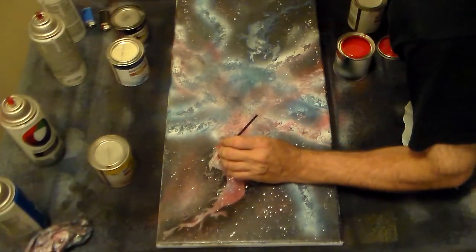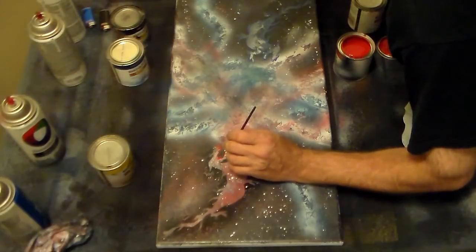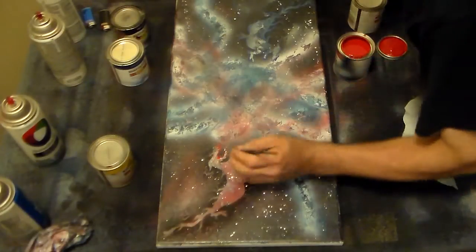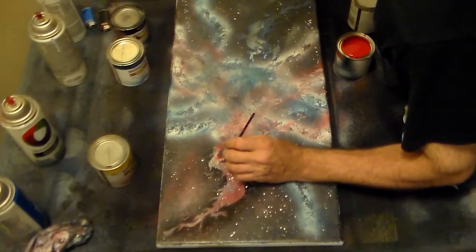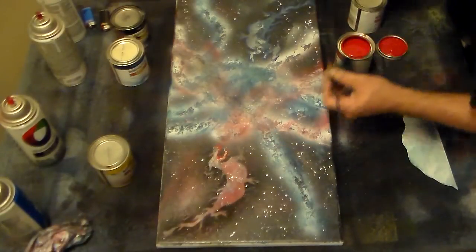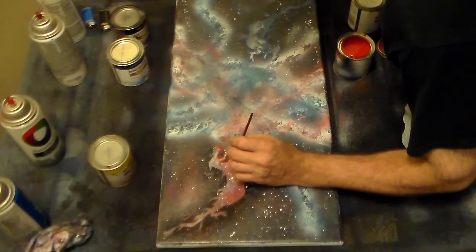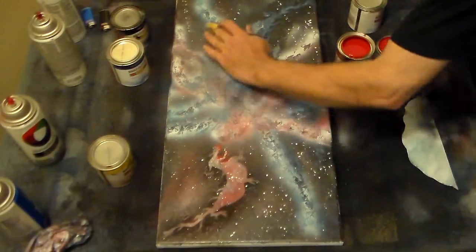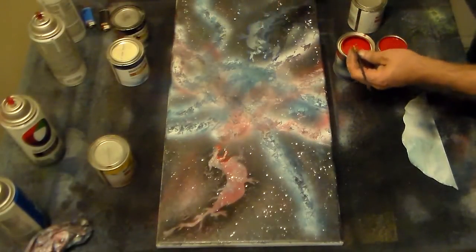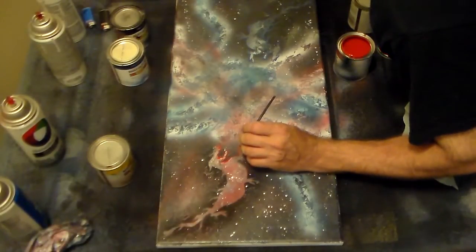Anyway, we're going to keep lining these out. Remember, this is just a basic line. You're not throwing off any special effects with it. This is just to outline it, and then you're going to come and do another outline on the outside of this. Then when we're done with all the highlighting on the outsides of the dragon, we'll come back in with some black. And we'll do some detail work and really bring the inside of the dragon out.